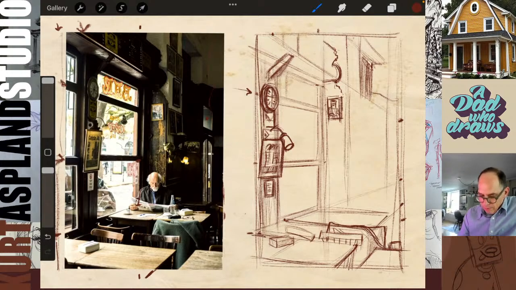All right. Now, let's get onto this guy here because I'm dying to get him in place. But look at this. We have all of these extra measurements now. Now we can start to really get this gentleman in the right proportion. You see that? So this is the edge of my window here. This is the corner, that's the corner over there. So all I'm going to do is start off with a square for his head, and it's small. Where is the table here? I'm just kind of trying to look close. A lot of times we have the habit of drawing people bigger than they actually are. So there is my rough, almost like a tapered square, slightly.